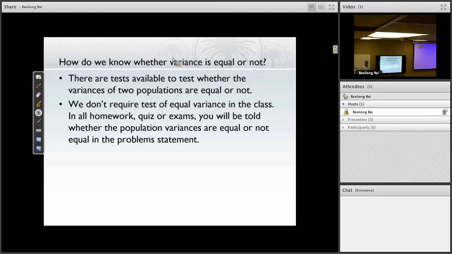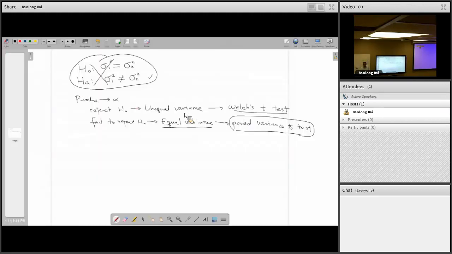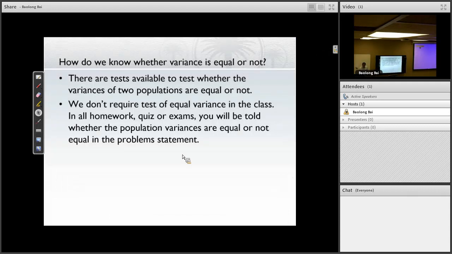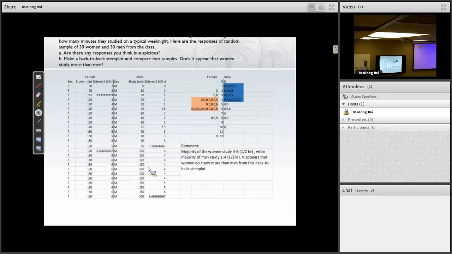So this is like what we talked about. How do we determine if the variances are equal between the two populations? There needs to be a test being done, right? This test always needs to be done before the pooled variance t-test or Welch's t-test. This test will tell us which procedure to use, right? But we're not going to go through that test because that requires a different distribution that we haven't learned yet.